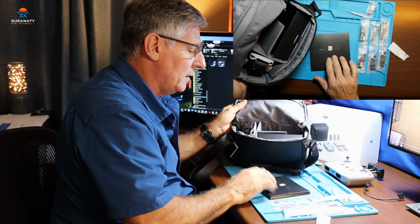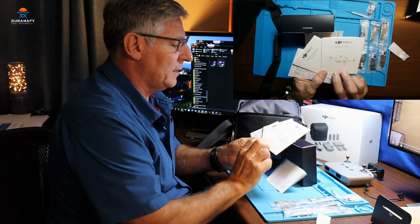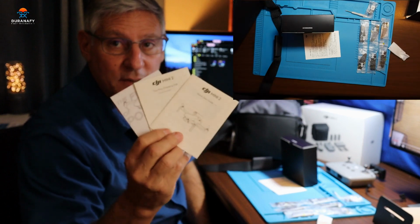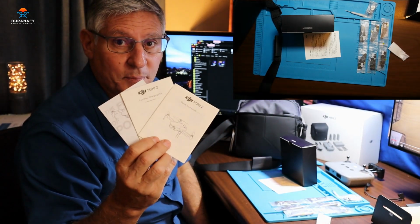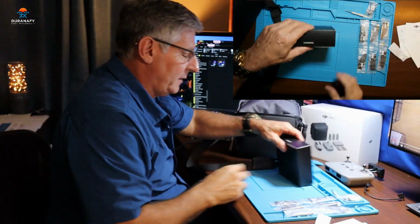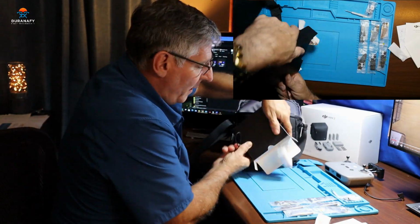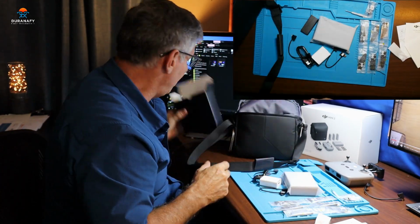Looks like we have some documentation. Box here says accessories. Really good for late night reading. When you get really tired, you read this thing because it'll put you to sleep in about 2 minutes. Let's just dump everything. And the cables got stuck. There we go.